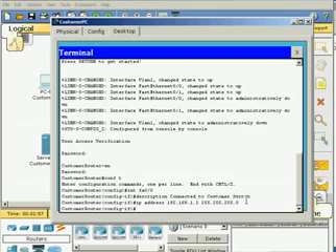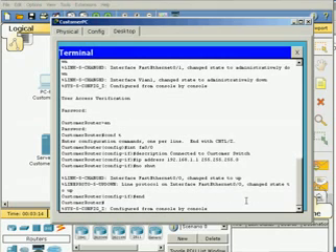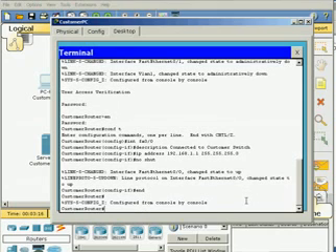And we need to make sure that the interface is enabled, so we'll make sure it's not shut down. We'll throw a no shut at it. So it should be up now. It says changed state to up, good deal. And we'll go ahead and exit configuration mode, typing end. Alright, it looks like we have done that.